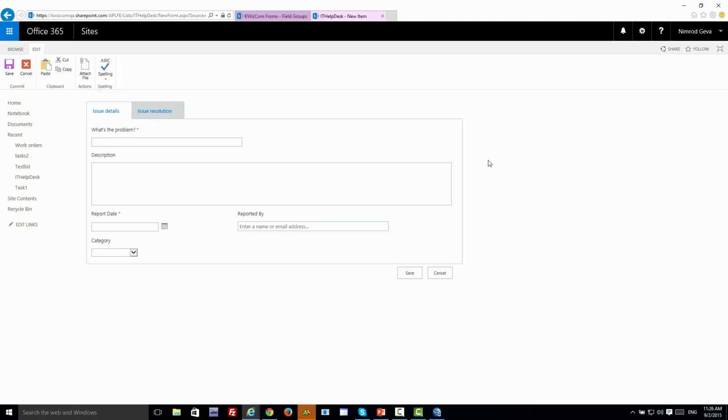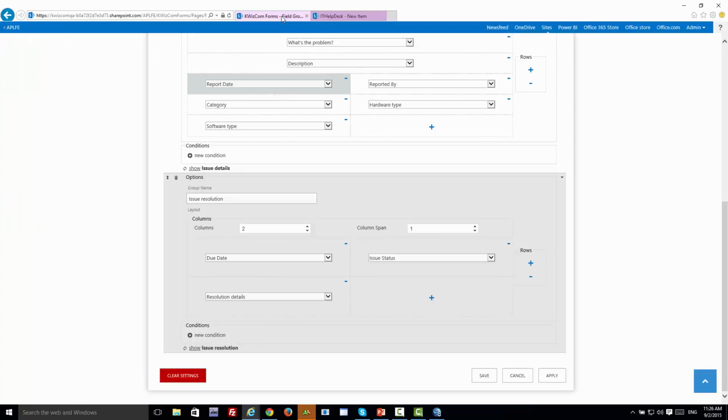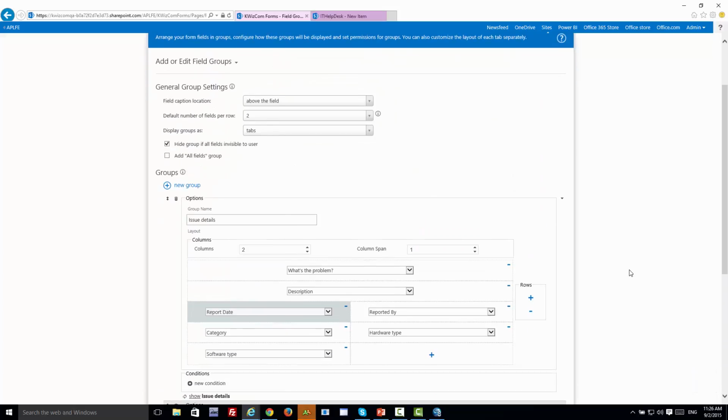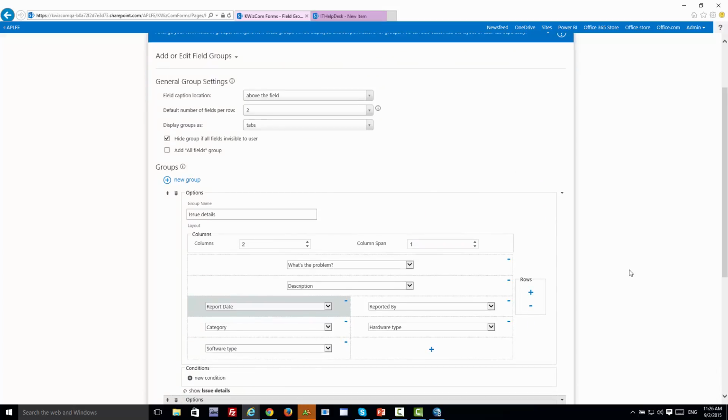Okay, so this was just a quick demonstration of how easy it is to create a multi-tab form. And the key principle is that we don't need to drag and drop or do any kind of design. All you need to do is just say which fields you want to be displayed in each row, and if you want a field to capture the entire row or not, the field location will be automatically rendered. So you don't have to deal with pixels or exact locations.